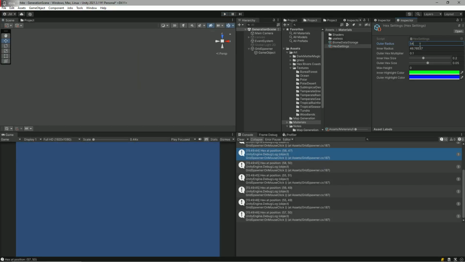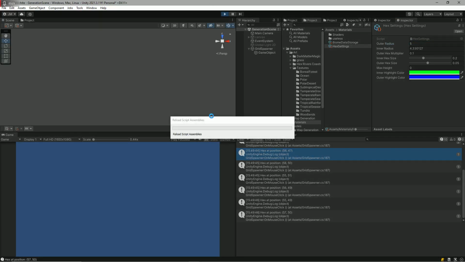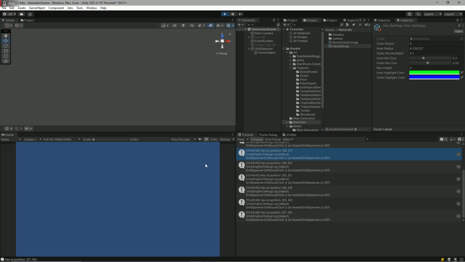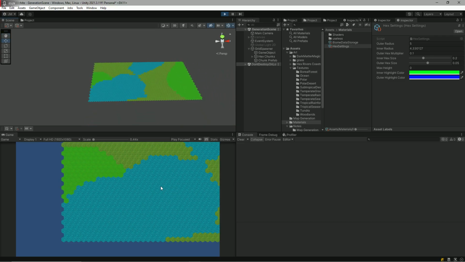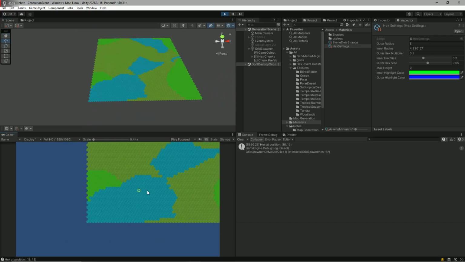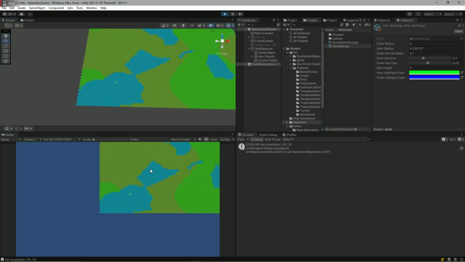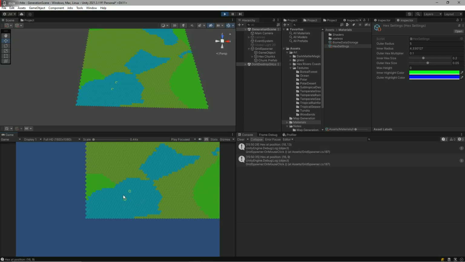Let's make it 5 by 5. And then as you can see, it'll become essentially massive. Look at that. It's way more massive. Let me zoom out here. And yeah, the grid's way more massive. Essentially, down the line, this will be a very customizable map for all of you guys.